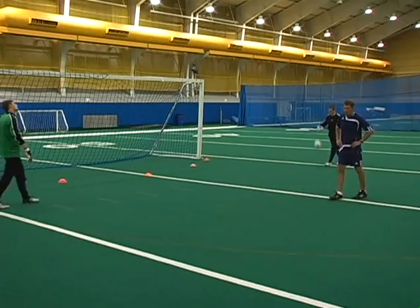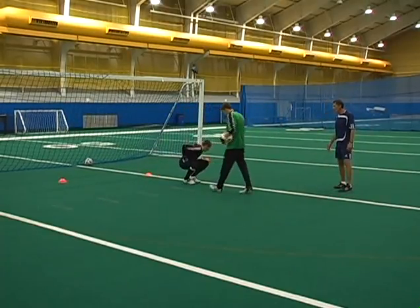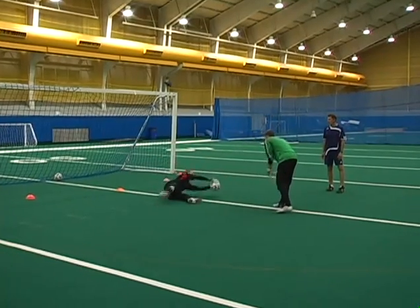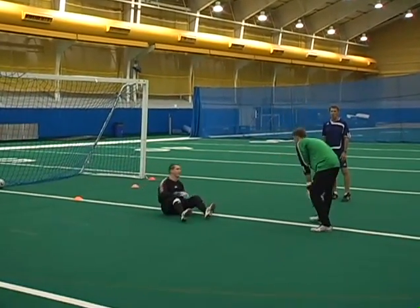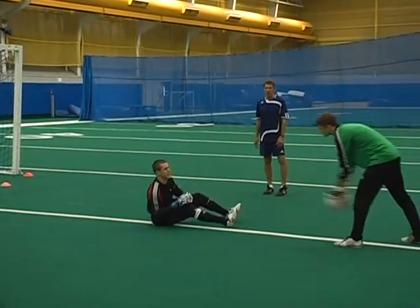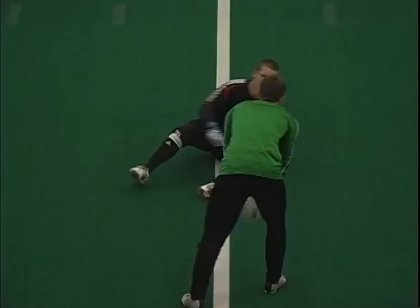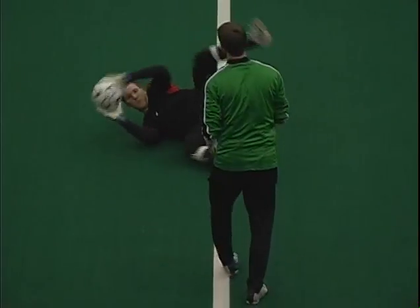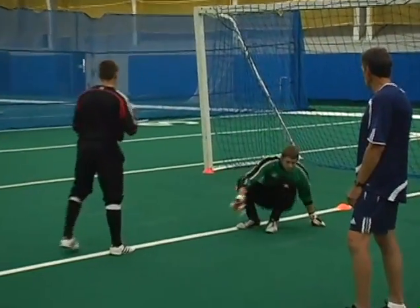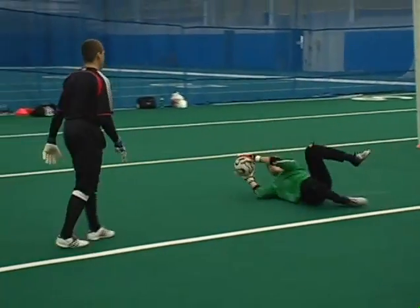Okay, and good. Now we'll do one other exercise to make sure they're good and loose. This is an exercise really to get them used to going to the ground. We'll have Zach tossing, Eric sitting, facing him. Just easy tosses to the side. This is a similar movement that Eric would use in a game to get down and save a ball to the side. And notice he's gradually moving forward. We'll talk about angle play, but you want to try to cut down the angle as much as possible when making a save. Okay, and relax. Zach, let's take a turn. Reducing the angle is one of the goalkeeper's helpers, giving the shooter less of the goal to shoot at.